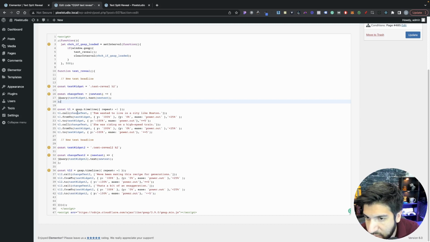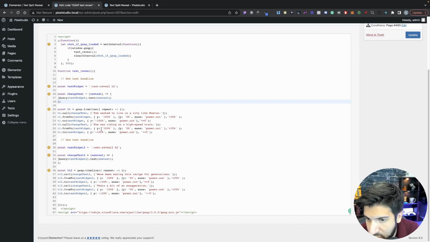And then over here, we have our timeline, our GSAP timeline, and our first timeline is calling out this function here, and then that's changing the text. Then after that, we're moving the text from the bottom where you can't see it to where it's visible. So it comes up from the bottom to the top. That's why there's a from to, so from the bottom to the top. And then from there, we go ahead and push it up again. So we move the text up, so then it leaves. And then we change the text.